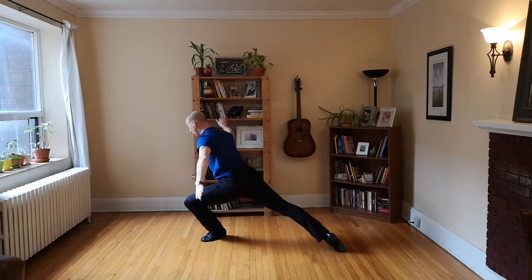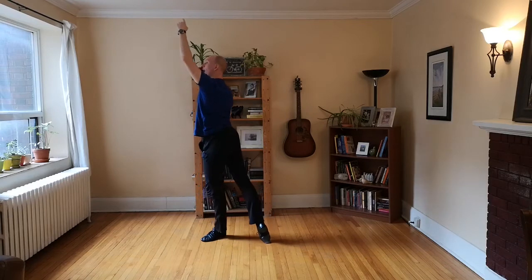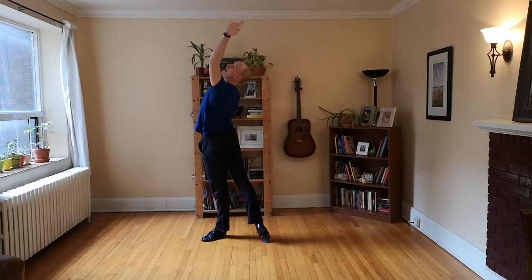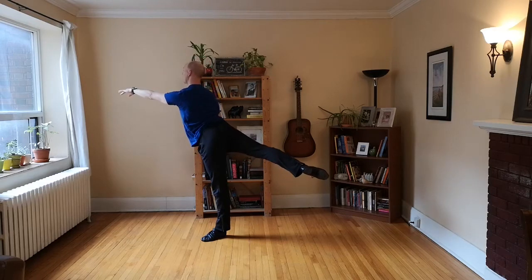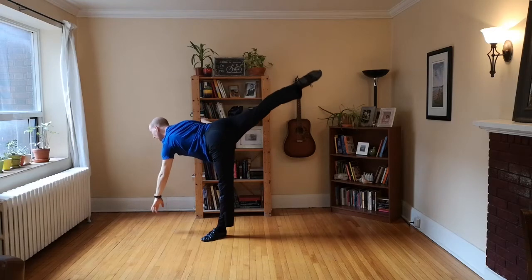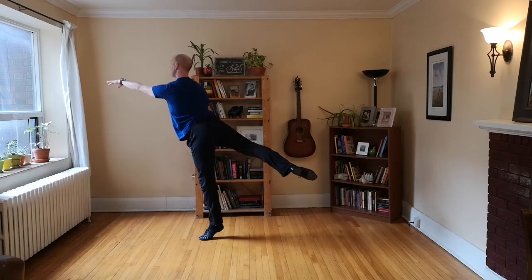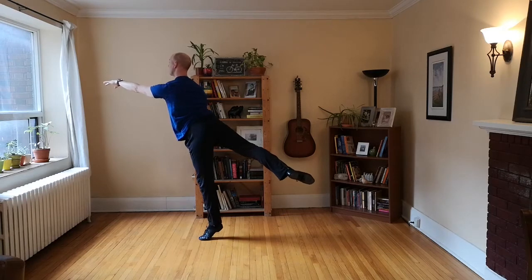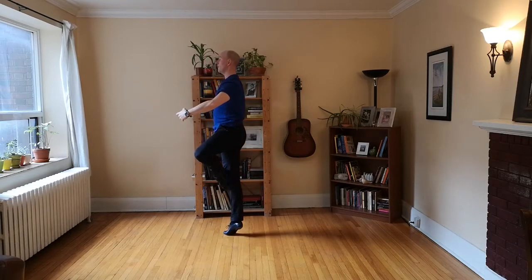Lunge down, 1, and 2, recover, 3, and 4, back bend, 5, 6, recover with the legs, 7, hold 8, and penché, 2, recover, 3, 4, plié, 5, relevé, 6, find your balance, 7, 8, you can stay in arabesque, 1, 2, 3, 4, or you can plié and find another passé balance, and finish.